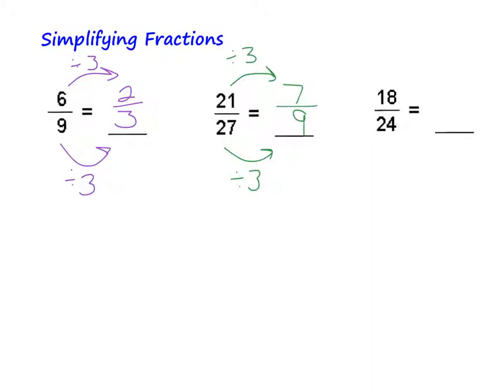We look at 18/24. These are both divisible by 2, and we get 9/12. But I know that 9 and 12 could both be divided by 3 again, and we get 3/4. So in actuality, I should have divided them both by 6, but I didn't see that the first time through, and that's okay, as long as I realize that 9 and 12 both could be divisible again by a second common factor. So that's one main skill that we're going to use a lot of in Chapter 4.